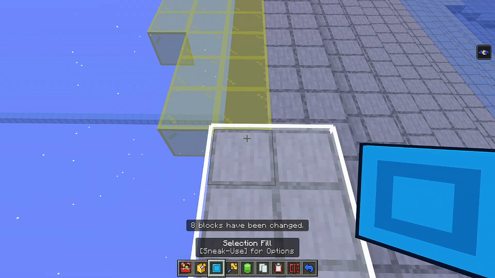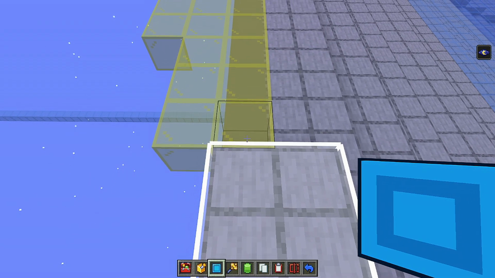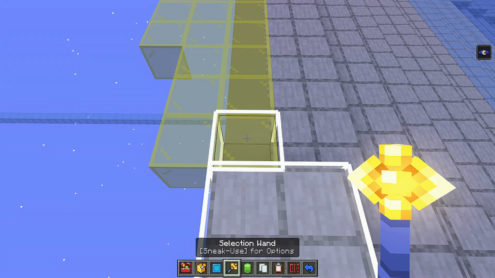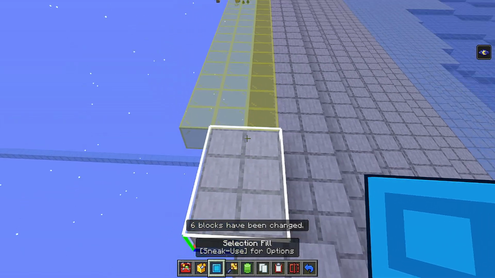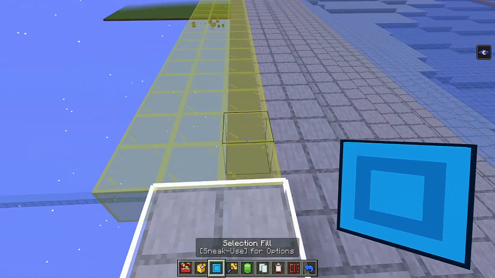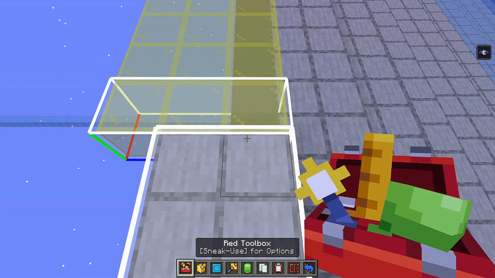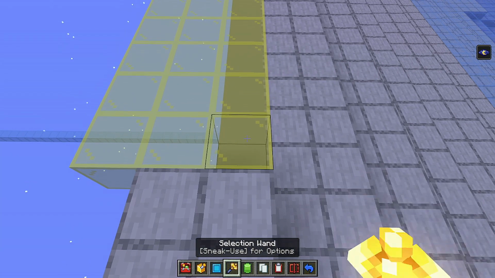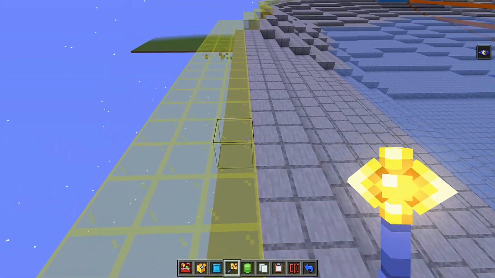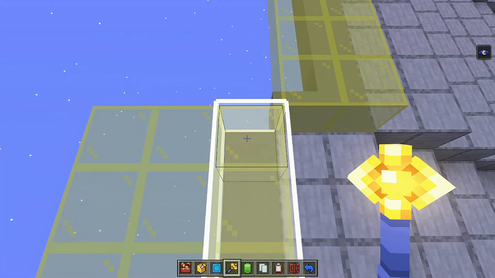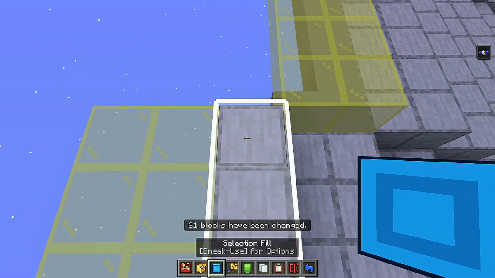There we go. And then just on the top left hand corner, just go forward by 1, and you need to do 6 blocks, so it's basically 3 rows of 2, as so. Okay, now we've got a long row here now, guys. So we're going to start with the right hand side block here, which I've highlighted. Go forward. Okay, all the way up to the end, and in total it is 61 blocks.